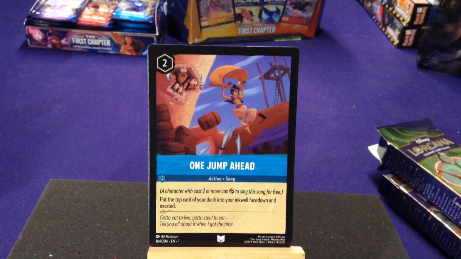Songs are really fun. So a character of cost 2 or more can exert to sing this song for free. So you can pay 2 to just play this and use its effect, or you can take a character that costs at least 2, use them as a paying resource to play this card. Put the top card of your deck onto your inkwell face down and you're deserted.